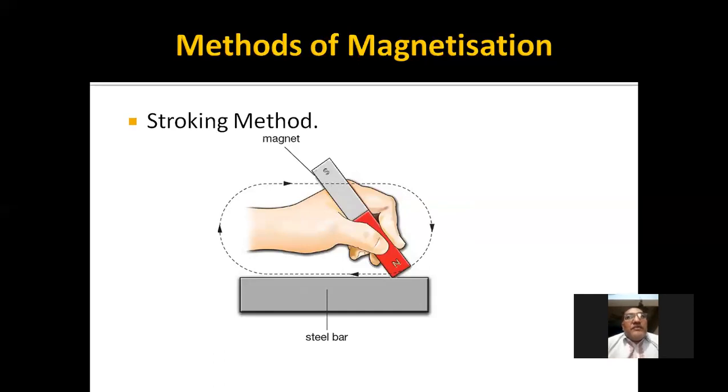So one precaution which you have to take, for example, if you are using the north, and you are stroking in this direction from right to left, then all the time, every stroke, you will do it with the north pole, and you will move in this direction. And then you will pick the bar magnet up. And then again, you will put the north here and you will stroke in this way. So you cannot do this like this, that you first stroke it with the north and then you stroke it with the south and then you stroke it with the north. No. If you started doing it with the south, then you will stroke with the south. And if you have started doing it with the north, then you will stroke it with the north only. Okay? I hope that you have understood this.